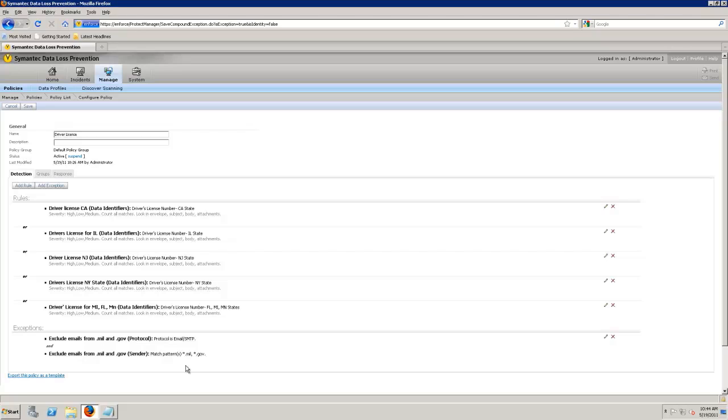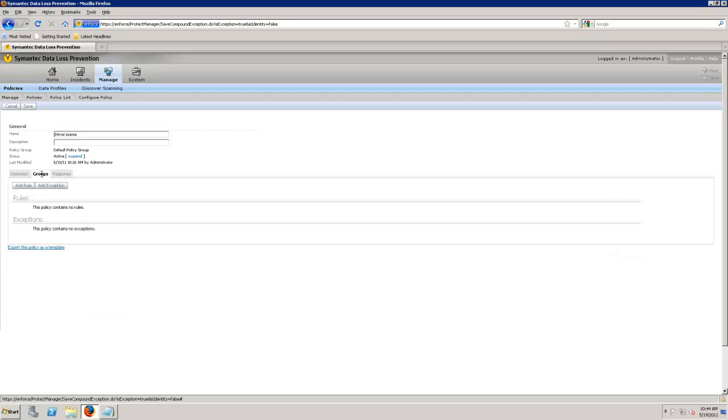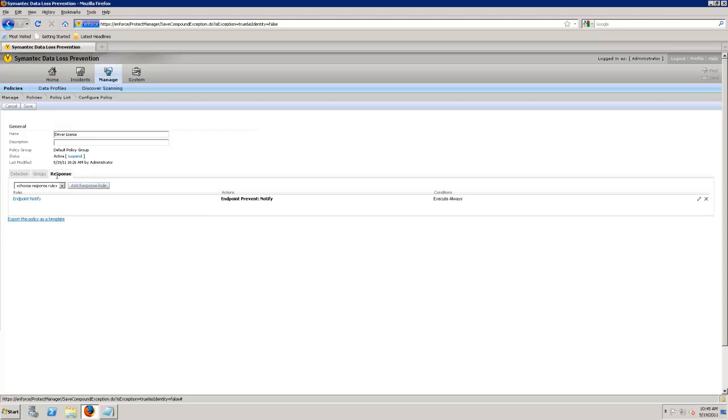This was an example of a government organization we worked with that didn't want to see emails heading outbound or inbound from .mil.gov. Let's go ahead and talk about groups here. I can set this up to only match a certain group of individuals. The example being maybe my HR people have a higher standard of policies, or my security people have a higher standard of policies that I want to track against confidential data, and we can add those in there.